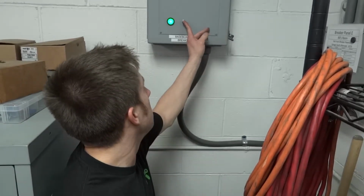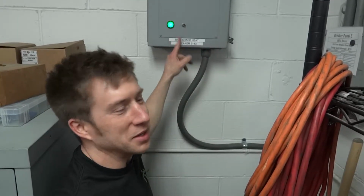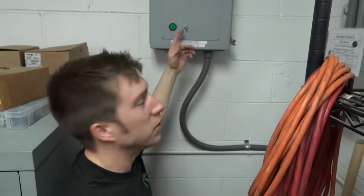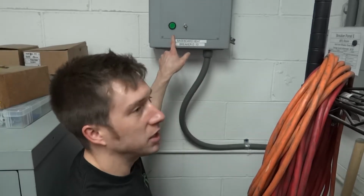So you can see if I flip on the manual control, the baseboard light comes on, because anytime you flip this on, all the baseboards are on all the time. But if you have this off, this light will only turn on if the system is automatically controlling it.